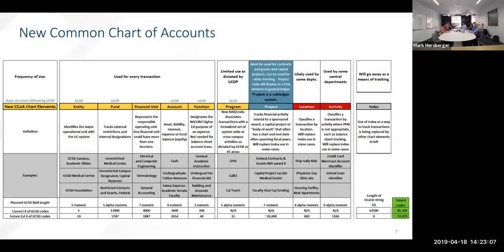Yeah, and also depending on the transactions that you're doing, there's imports via Excel templates. So you could have an Excel template filled out with the chart elements that you don't need to change or that you only have to change a little bit. And then you can do an import, depending on which piece of the system you're working in. These things have all come up in our discussions. We recognize that they're user issues: index, chart string length, the ability to properly classify a transaction. Previously, we've used index, and it's been the Band-Aid for everything. We recognize that's going away, so we do need some training. We do need to support.